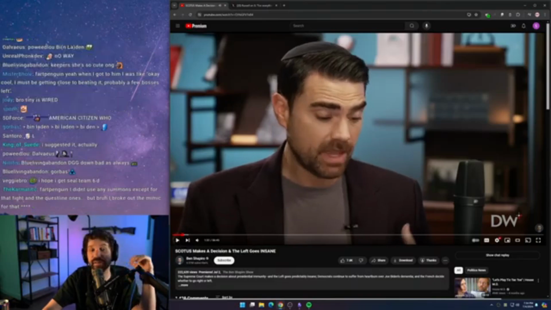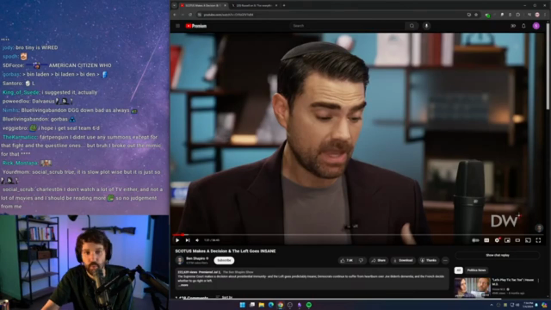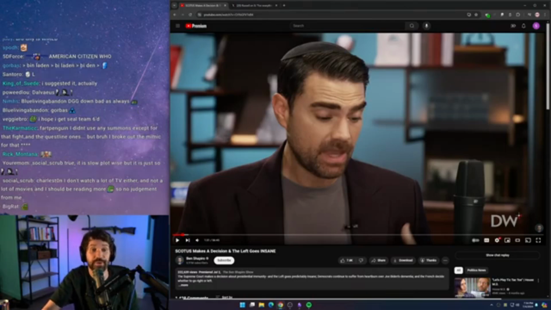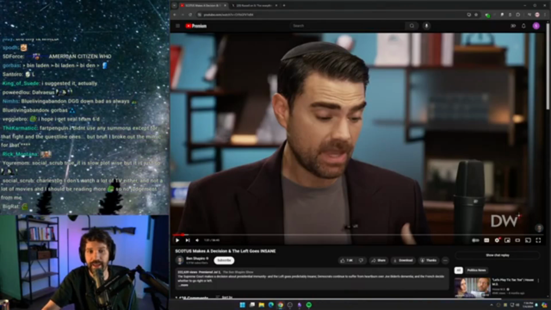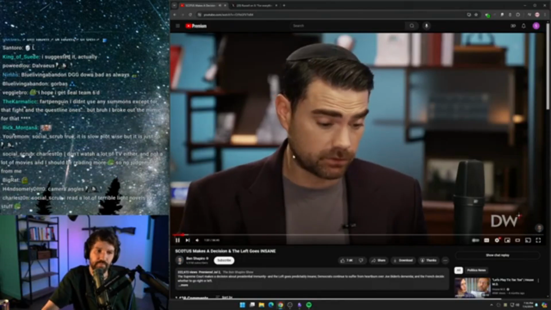We have no guidance on what core powers even are. We've gotten a few from the Constitution, but in terms of what are the core powers that are exclusive, we don't actually know. There wasn't a list given by Roberts, and there wasn't even a good way to determine what those are other than this idea of what a conclusive and preclusive power is. And that's basically what the Supreme Court found.